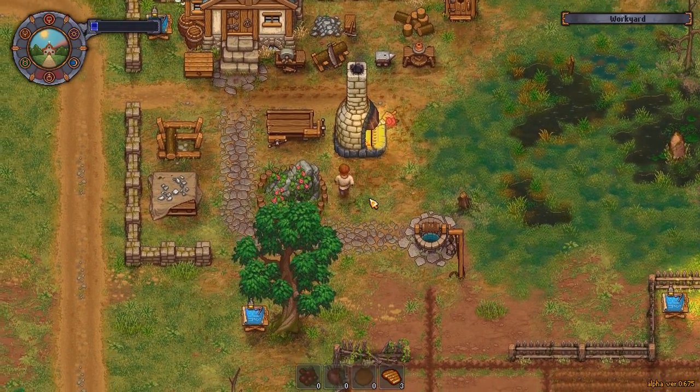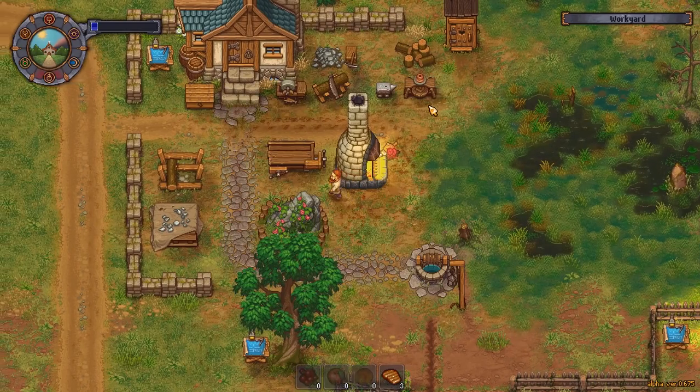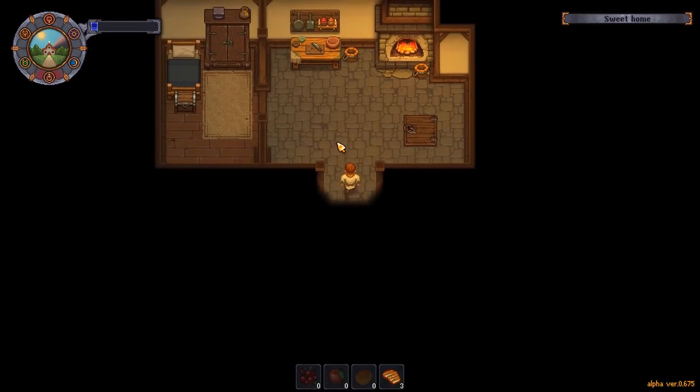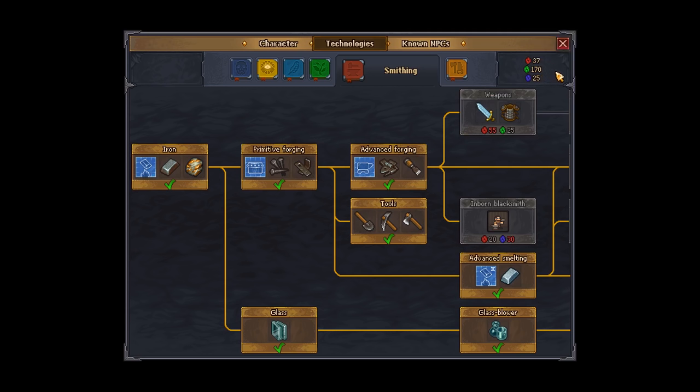Well, piss. So presumably I can now do normal glass cones. Yes, I can. I suspect you might need to do glass cones before you get to complex glass cones. Right, so that's done that. That's upgraded my furnace. And then to make the alchemy bench, or whatever it's called, we do need to do a few more things now.